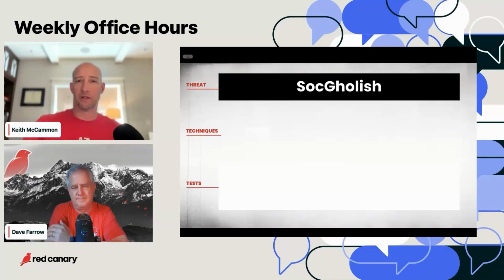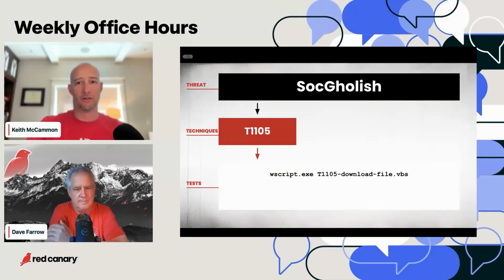So we'll flip this a little bit. Before, we started with ransomware, which was big and hand wavy, and broke it down into threats and techniques. Now we're going to start at the threat level. You're reading a threat report on SOC Golish. What techniques does it leverage, and in what order? This is precisely how you can go through and build those emulation plans.